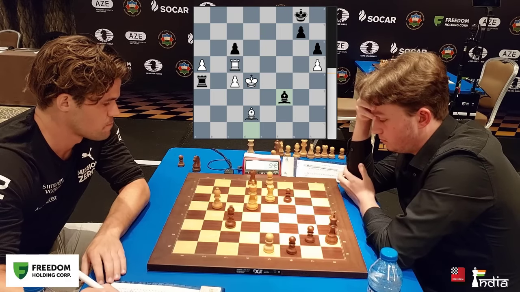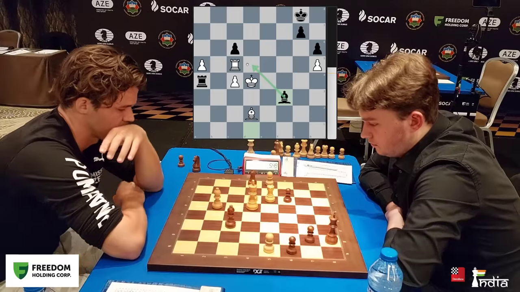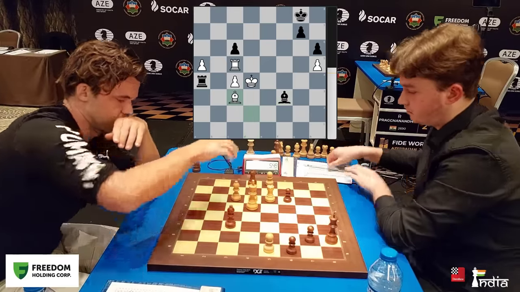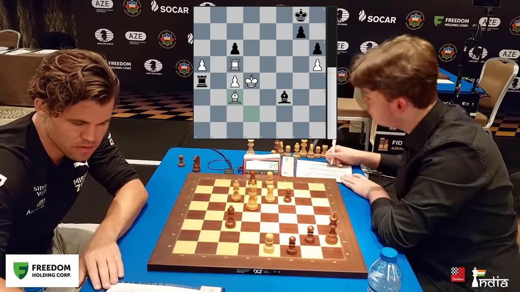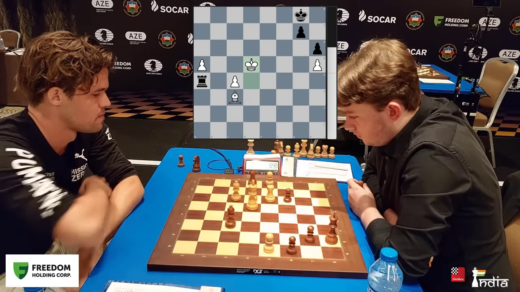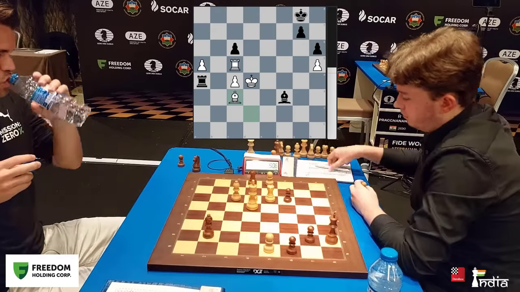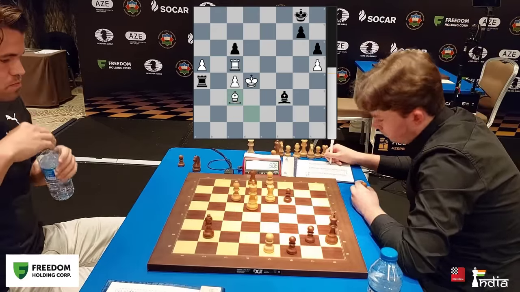And one of the ideas that Magnus was a bit afraid of in such a position is putting the bishop on d5, because then he cannot make progress. However, that will not work, because after takes, takes, king takes, this is a winning endgame for Magnus. So bishop g2 was played, and this is the final mistake.